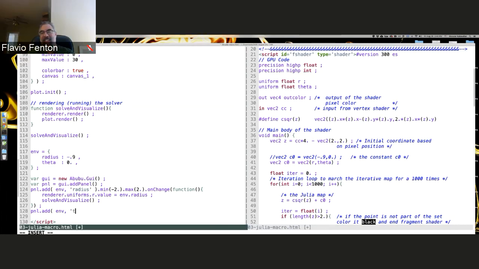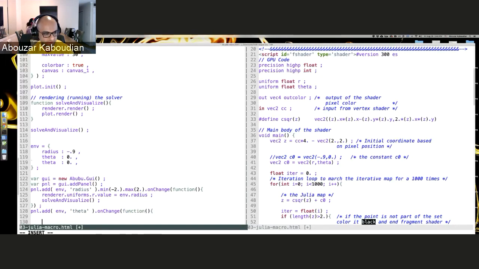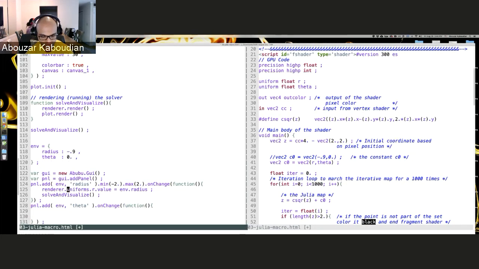Yeah, you can do it with data as well. So we add the data so we can do the same thing, unchanged here on a function. And function is basically, and copy that line, paste it here. And here we want to change the theta value, and the new value would be the new value of theta. And you want to visualize everything again.